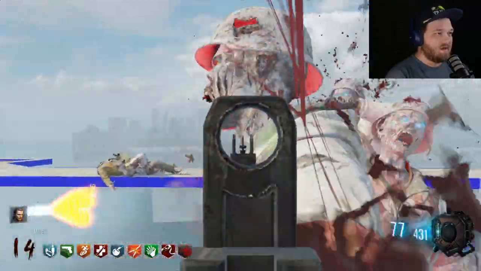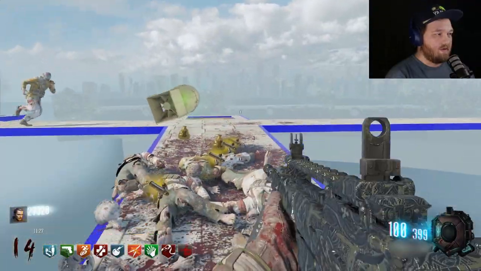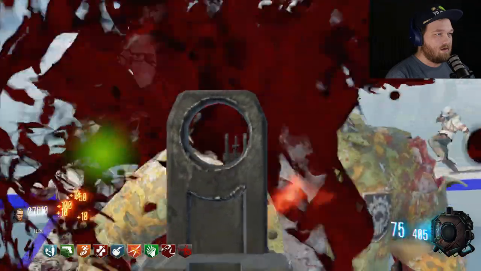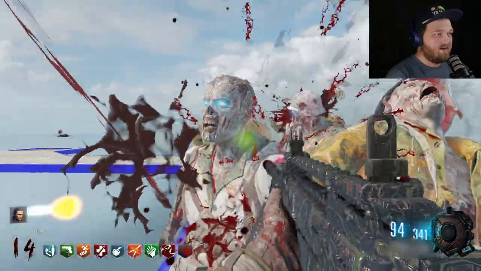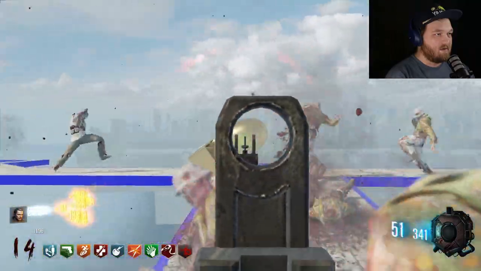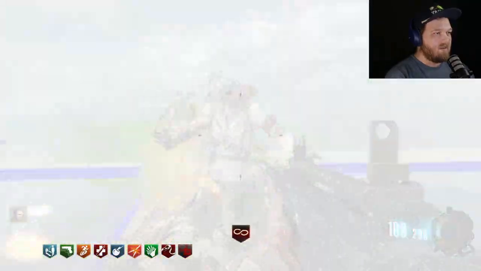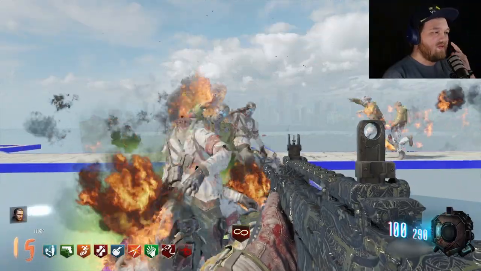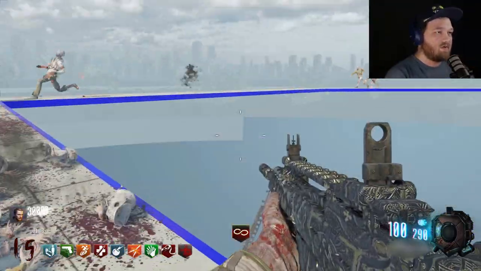Okay, infinite ammo's gone. I'm out of Widow's Wine. That's not good. Being out of Widow's Wine is very, very bad. Okay, I'm grabbing the... No! I wanted the nuke, not the infinite ammo. 30,000 points. 20,000 to go.